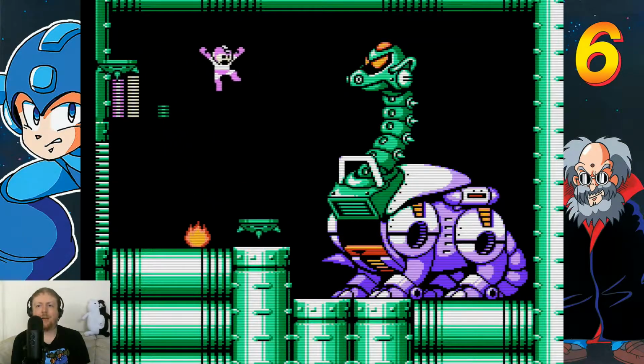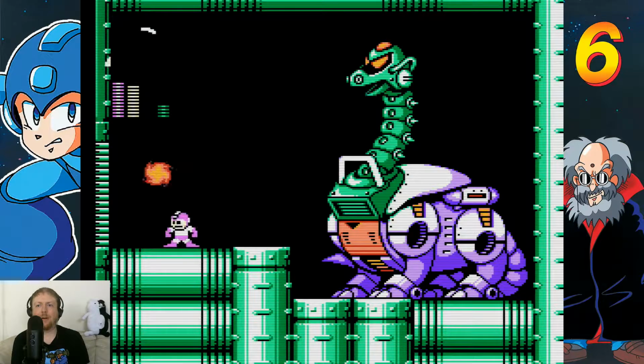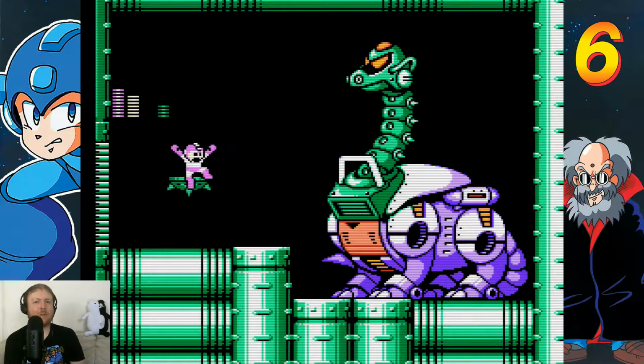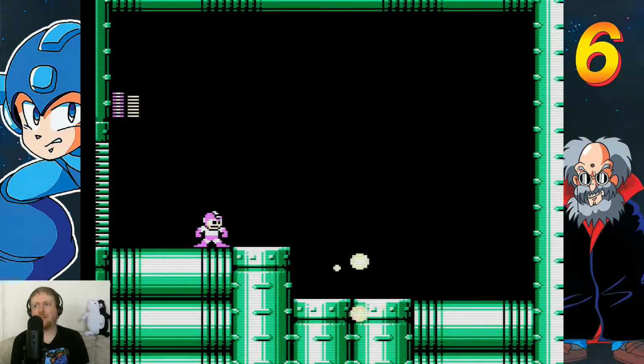Now, I don't know how practical this design is for this robot. I don't know what Dr. Wily was thinking, why he shoots out platforms for Mega Man to use to murder him, but whatever, man. It's his robot.